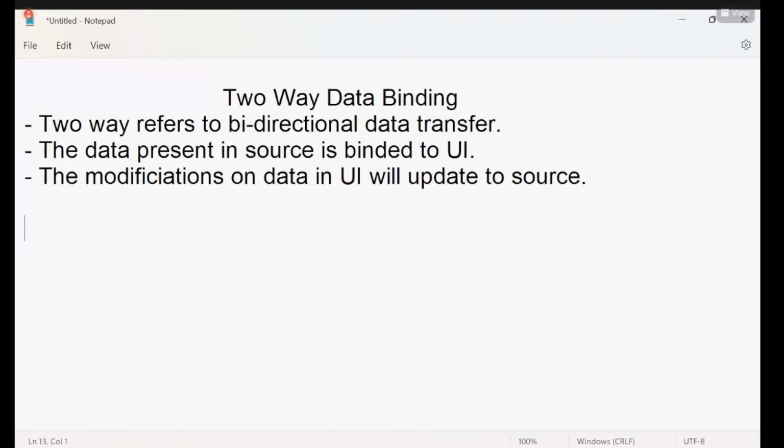Will you declare 4 variables, 4 properties, for name, price, stock, and ship to? No need of that. We can create one product. It is an object type, am I right?